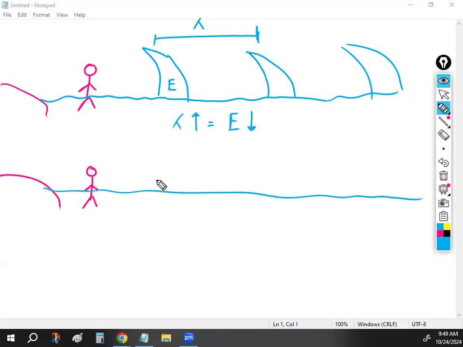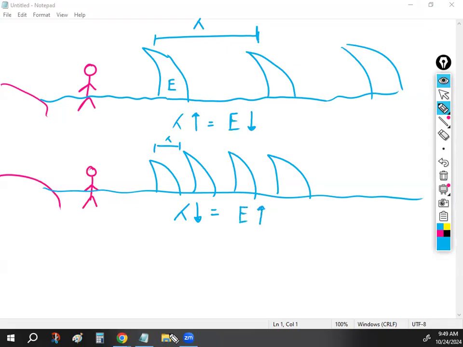But this time, instead of a long wavelength, let's say that you have a very short wavelength. So you're getting hit by these waves and the wavelength is very, very short. So as the wavelength goes down, what's going to happen to the amount of energy you're hit by? It's going to go up, right? And so that shows the inverse relationship between wavelength and energy. The longer the distance between the waves, the less energy they have, and the shorter the distance, the more energy they have.